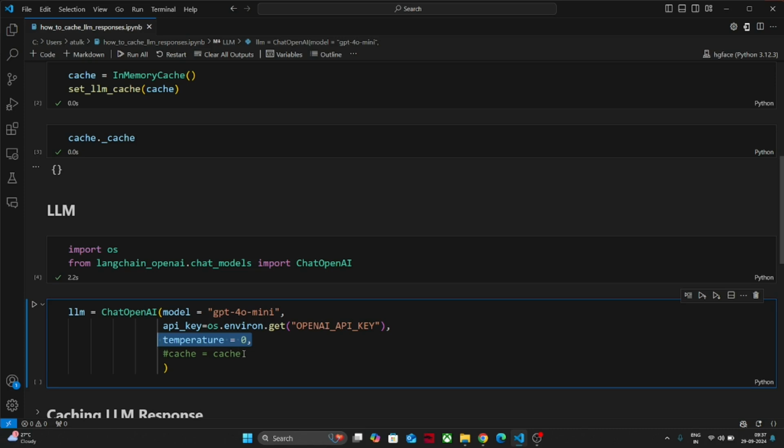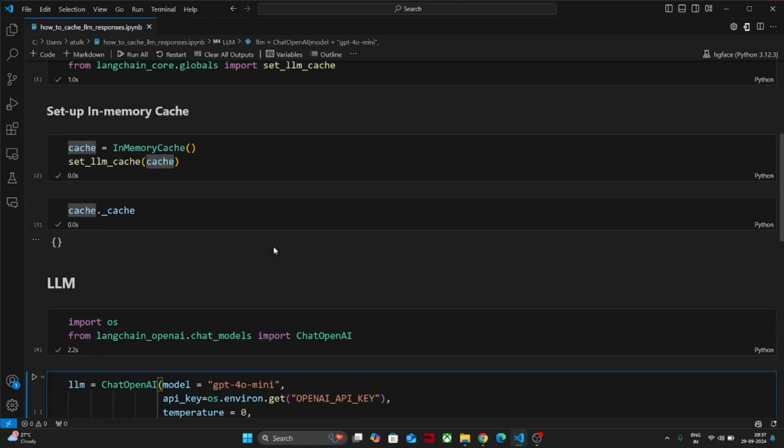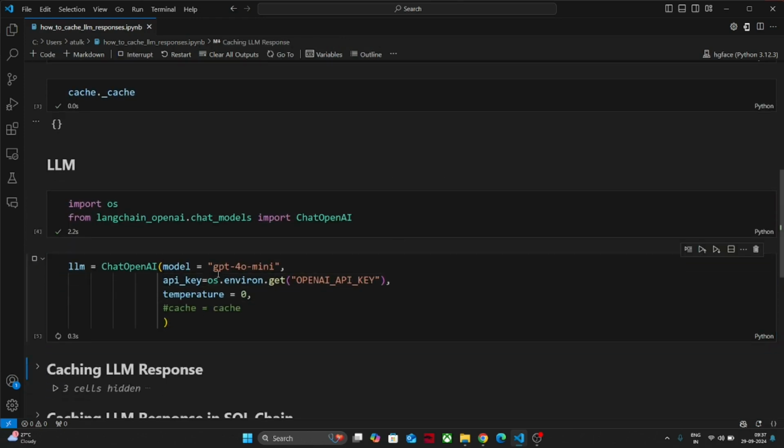One more argument that you might be seeing over here is cache. I have commented out this particular argument because we are already using set_llm_cache, which has already made sure that this in-memory caching technique is set globally for this notebook. So let's run this cell, and this LLM will be initialized in this notebook.